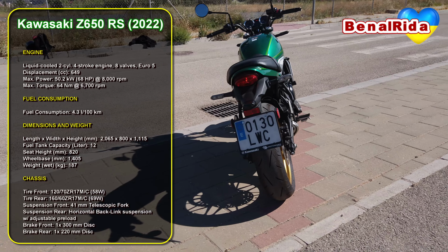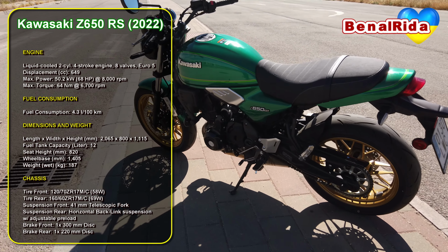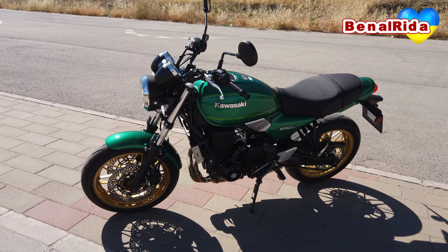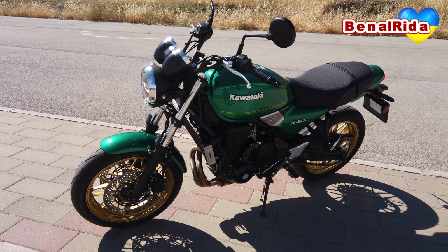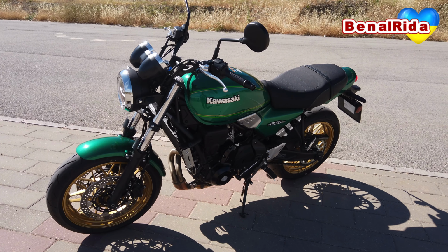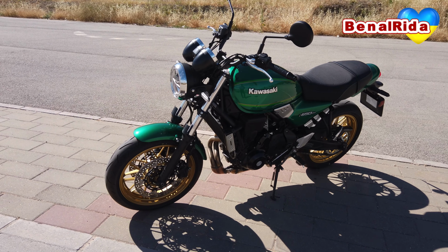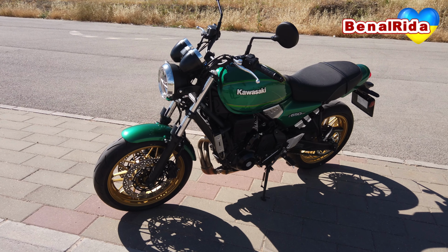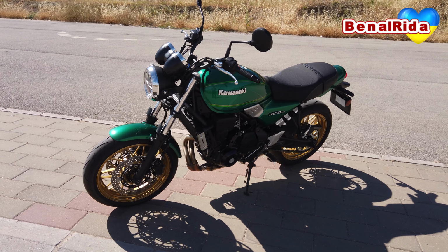This is a two-cylinder 649cc engine. Kawasaki has had this engine for a long time already. We have 68 horsepower at 8,000 RPM. This version, as I said, is 48 horsepower because my dealer has only 48 horsepower of the 650s. The tires are 120 in the front and 160 in the rear, both 17-inch. The tank is 12 liters. We have 4.8 liters per 100 kilometers fuel consumption.